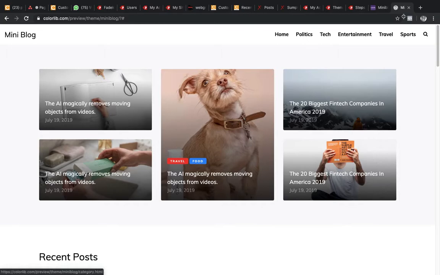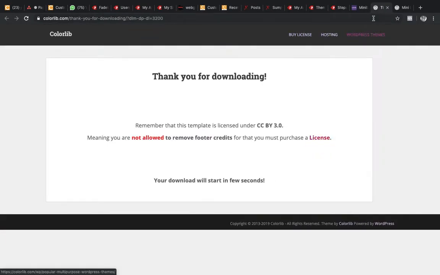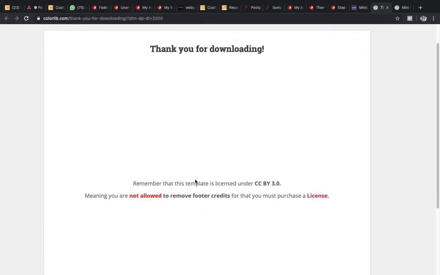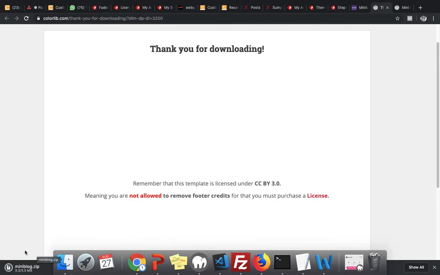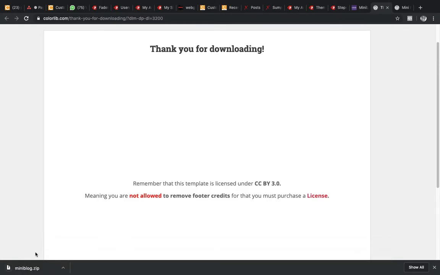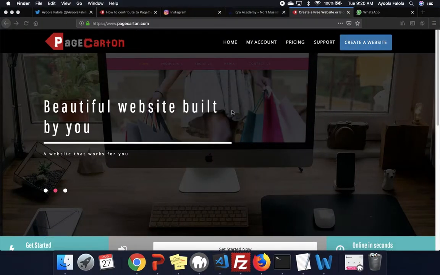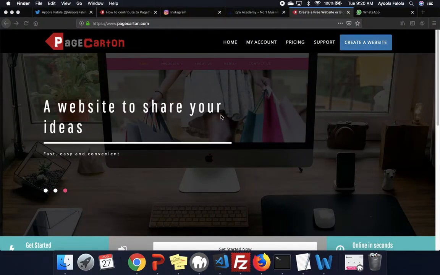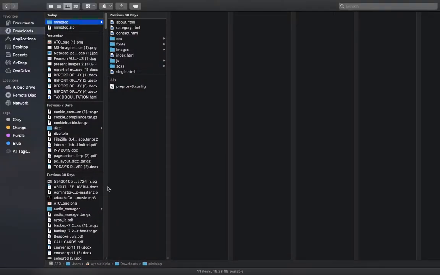So this is basically a plain HTML template. By the time we download this, you'll see that it's just a plain HTML template. So usually it comes as a zip file. The zip file, once you open it, you see that it's full of HTML documents. Let's try to see what's inside.